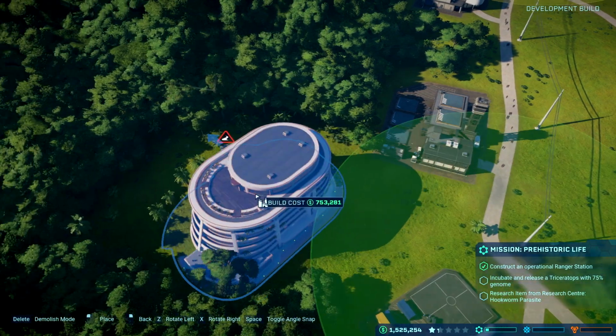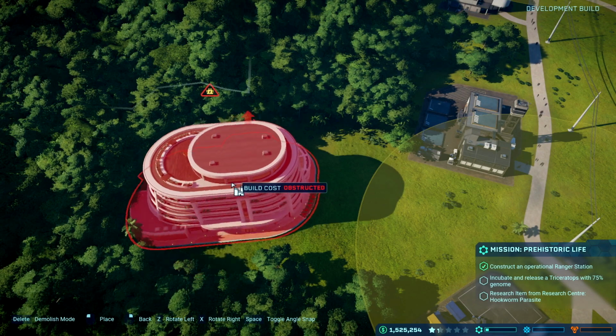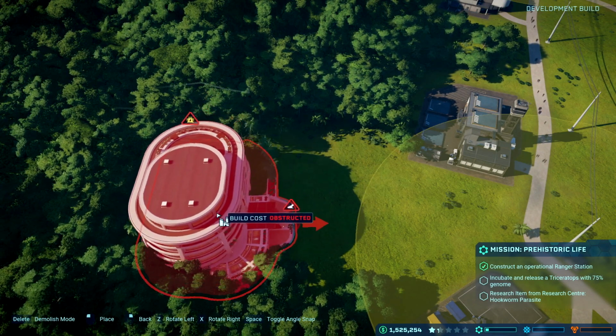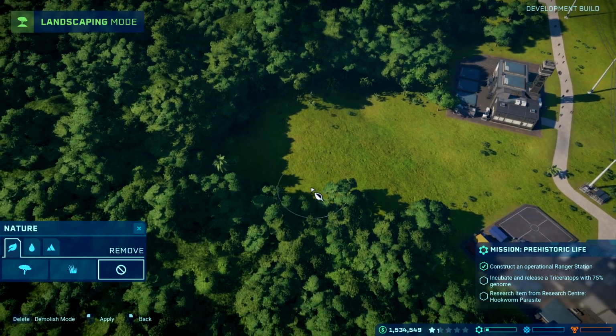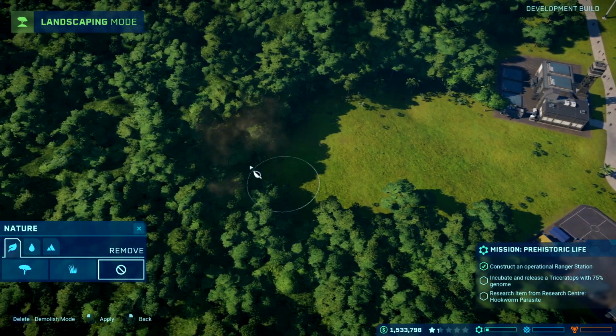There we go. There, emergency center. Ain't nobody got time for emergency centers. Look at that, the hotel. Ooh, can I put it in, or am I gonna clear more trees? Let's definitely clear some more trees. Yep, get rid of these. We'll just make a nice big area.